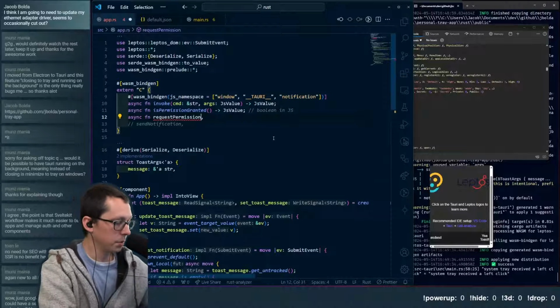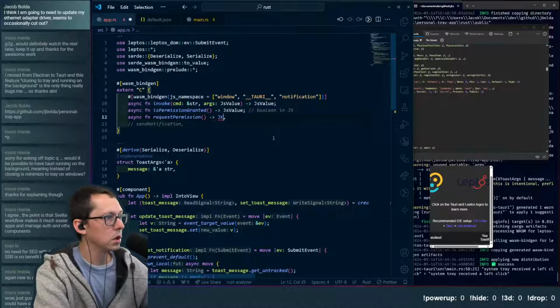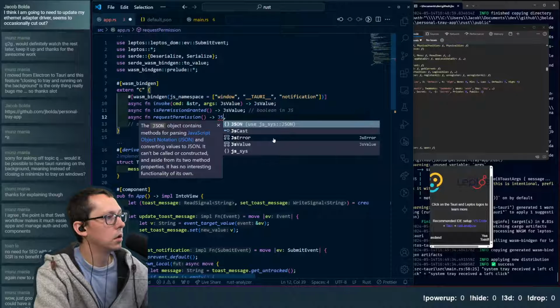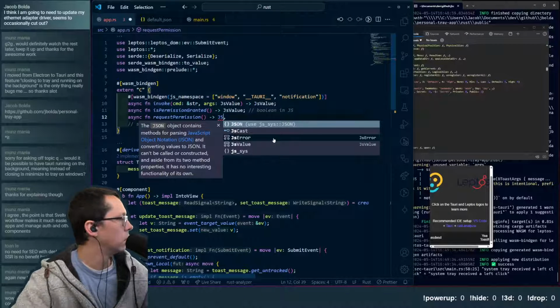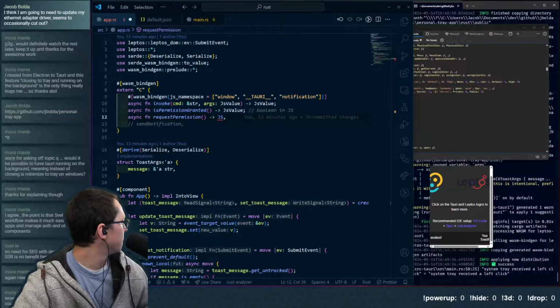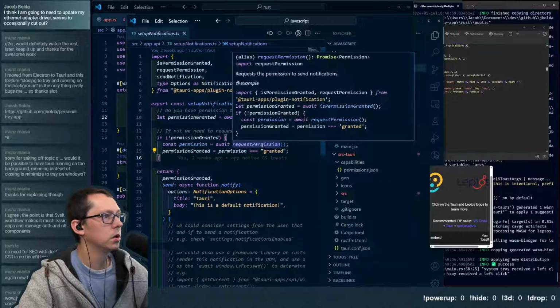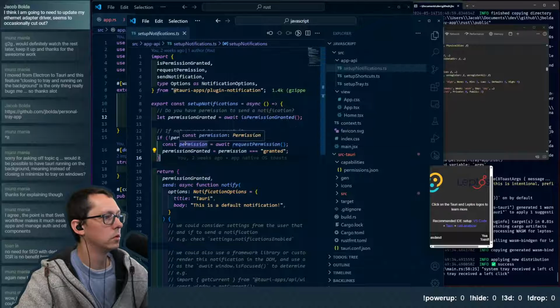So request permission also takes no args, and it returns a... what does this return? Request permission. So we get a permission back.